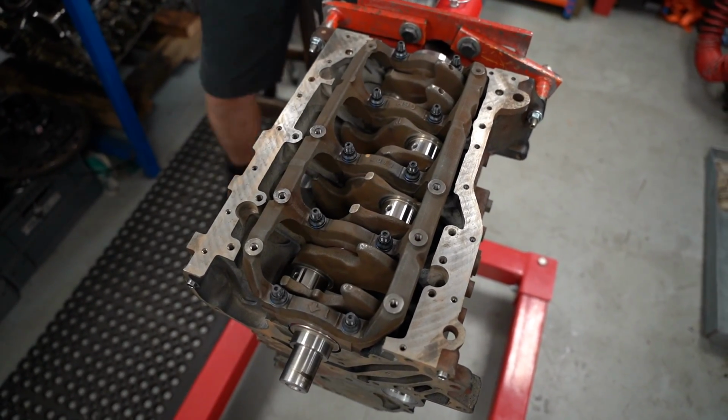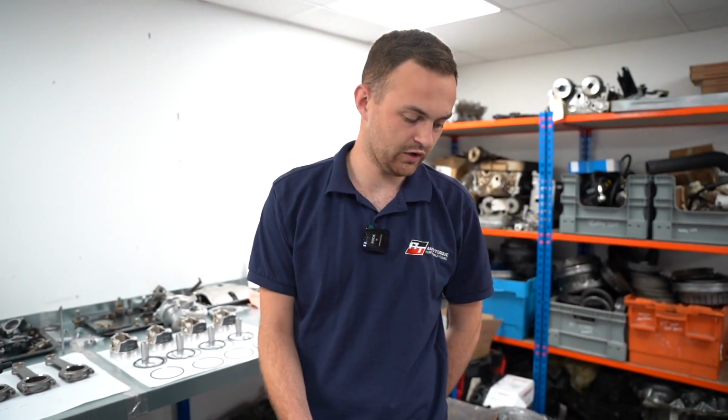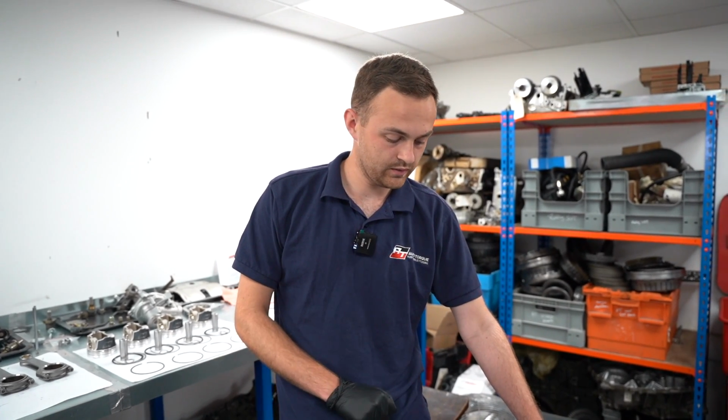Yeah, so we're back in the engine room now. It's been about a day since we last spoke. So just giving a little bit of an update on what's been happening. Just to rattle on into it, the crank's now in once and for all. All the measurements have been carried out. The final check on that was to plastigauge it and make sure that's all within tolerance, which it is.